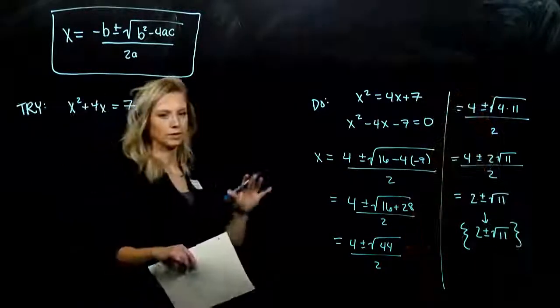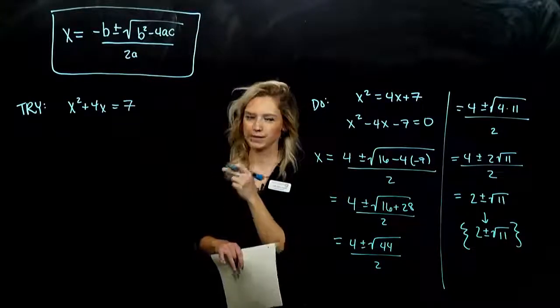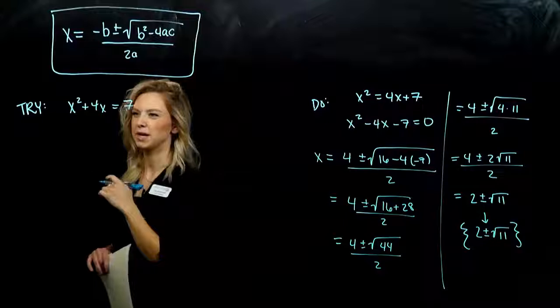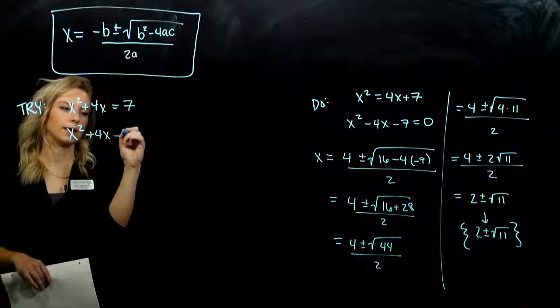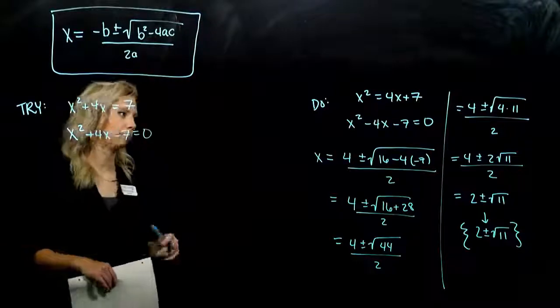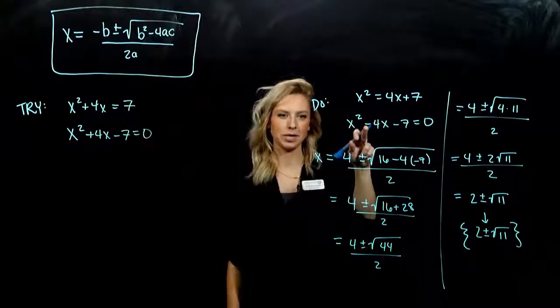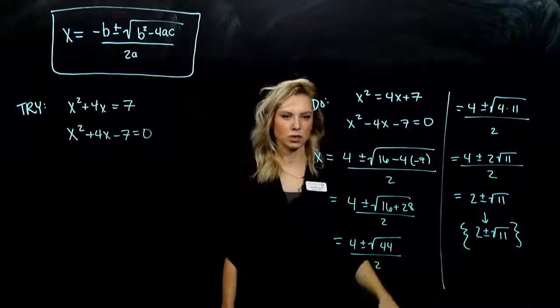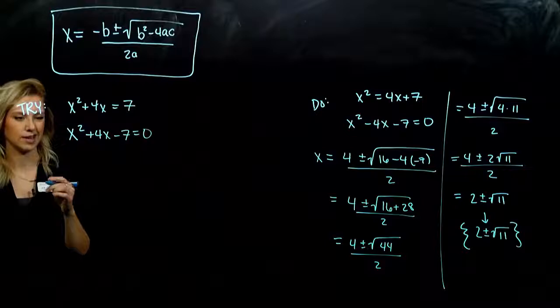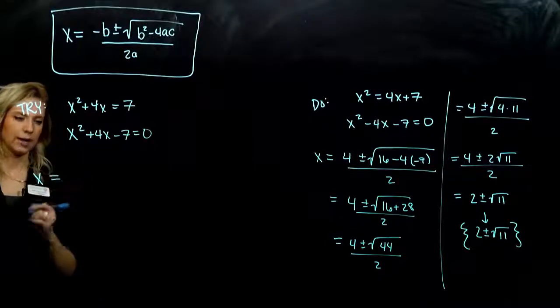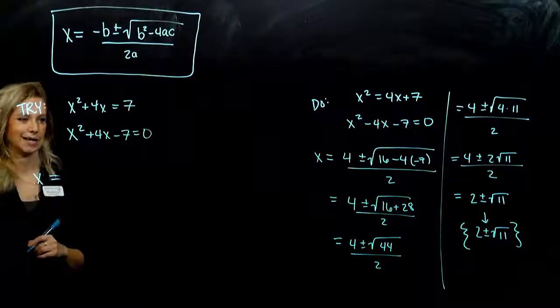And we usually leave it in that form, so it's left to right. So go ahead and take the one on the next page. Solve using the quadratic formula. Very similar to what we've just done, but the signs are going to be different. See what it changes. So I left off that previous problem because it's very similar, but what's different about this thing? Let me get it into that general form. I have positive 4x, negative 7. So the only thing that's different is the sign on my b term. And let's see what that changes, if it's super important. It is, but let's see why. So again, a is 1, b is positive 4, c is negative 7.